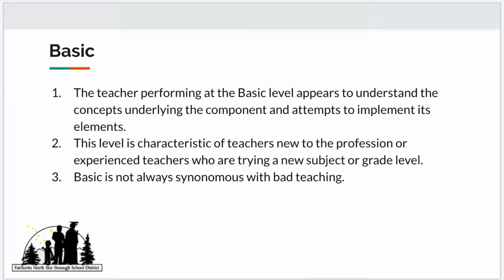The teacher performing at the basic level appears to understand the concepts underlying the component and attempts to implement its elements. Performance at the basic level is characteristic of teachers new to the profession, those for whom virtually everything they do is being done for the first time. So it's not surprising that not everything goes according to plan. Even when experienced teachers try a new activity, its implementation may be rough or inconsistent. In fact, when trying a new activity, an experienced teacher may perform at the basic level for the same reason a new teacher might. They are doing something for the first time.